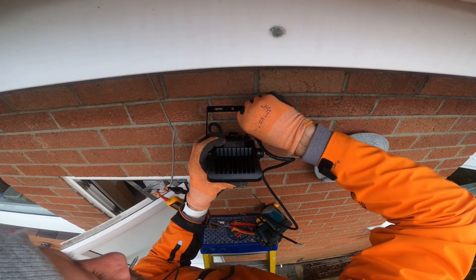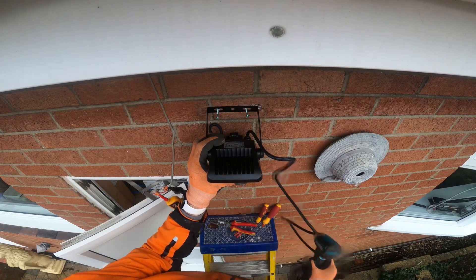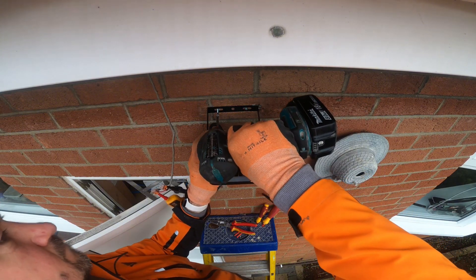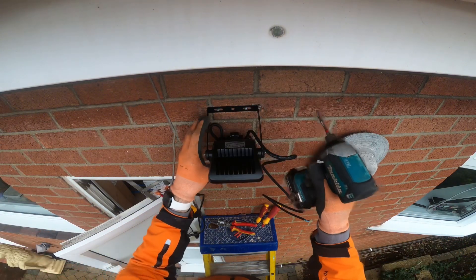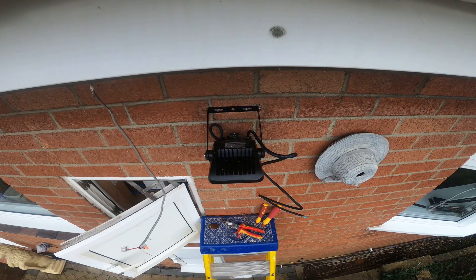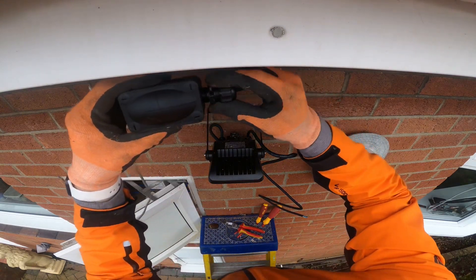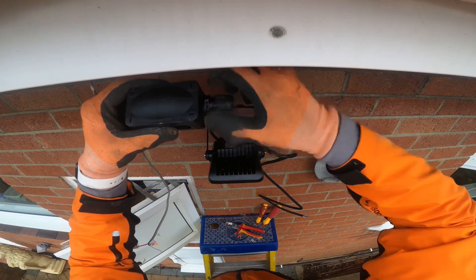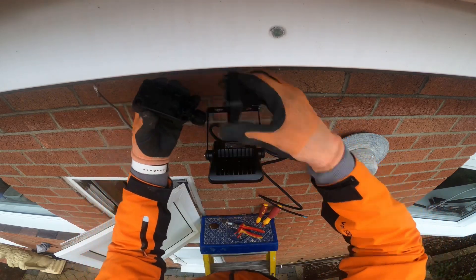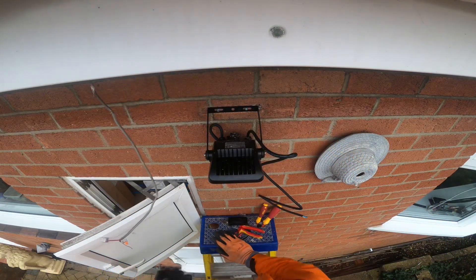After getting some proper plugs in there so it fits secure and nice and neat, get the new screws in and get it zipped up tight. You can hear it when it grabs because your ratchet will go on your impact driver, making sure it's on nice and tight. Now to get rid of this twin and earth that was clipped on the outside wall — the plan is to get a whisker box with a stuffing gland on the end, back-entry the twin and earth straight into the box, and use wagos to connect that light up properly so there's no way the twin and earth can get damaged by the outside elements.